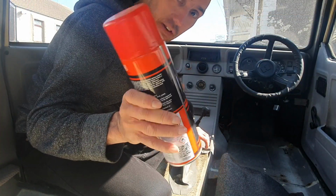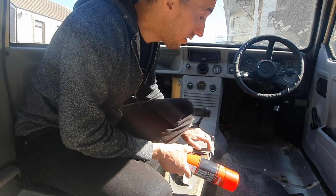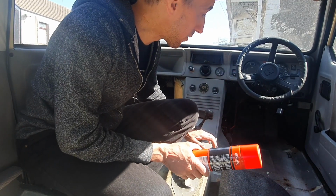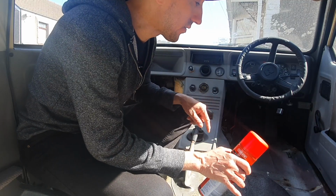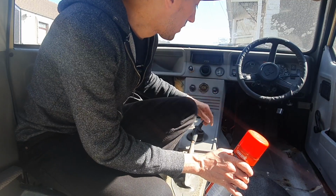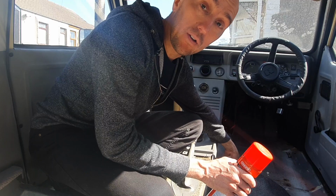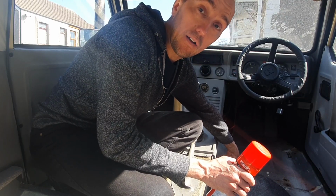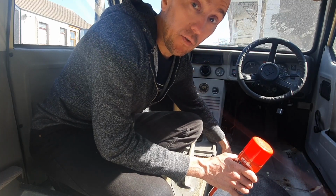Right, so we've got a little tin of sticky. I'm going to place all the carpet pieces in, because it's a bit of a jigsaw puzzle, and I'll just spray a bit of glue on each one, tap it into place, and then we'll get all the metal work to refit all the seats. We'll rivet all those down with nice big washers underneath the car. I know they were bolted before, but at the end of the day, even when they were bolted in, it's just a plate through a bit of fiberglass. So I don't think a rivet is going to be any weaker than a bolt. But I suppose we'll see what the MOT man says.